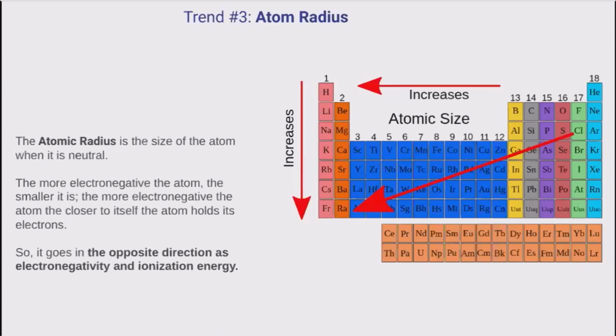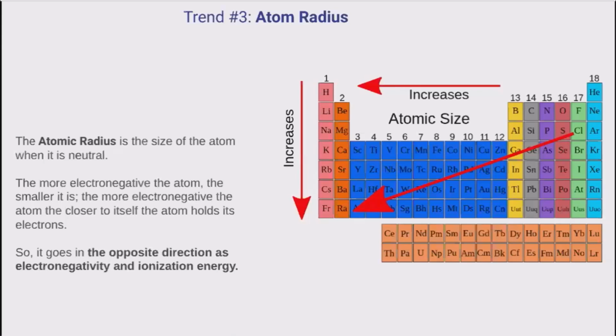The more electronegative the atom is, the stronger it pulls electrons to itself, right? And if it's pulling strongly to itself, then it's holding it close to its chest, which means that it's like a smaller radius, it's a smaller ball. Does that make sense? So the more electronegative the atom is, the closer to itself the atom holds its electrons, which means that its radius is really small, which means fluorine is one of the smallest atoms, right? Versus francium is super big because it doesn't really care. It's not really holding on to its electrons super tight. It can let go of it really easily. It's like an arm's length away.